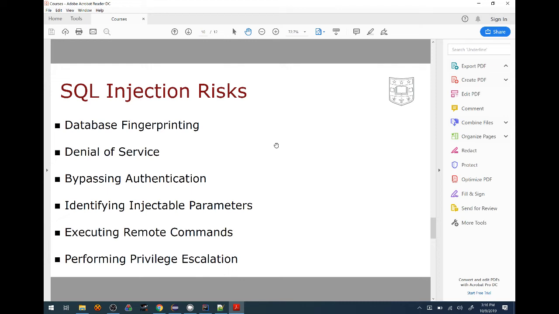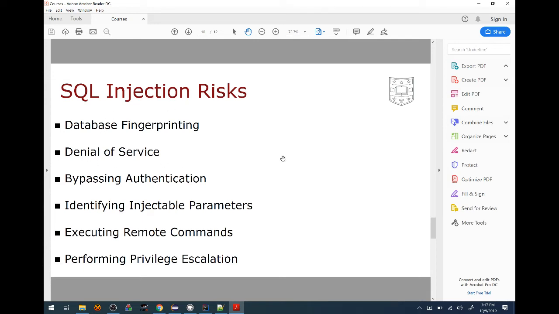So SQL injection can be used for all kinds of things. Database fingerprinting is this idea of just trying to figure out what the structure of the database is like. What tables exist? What columns exist? This is not particularly useful on its own, but it can be useful to perform more sophisticated attacks. Like if I find out that you've got a credit card number column in your database, well, hey, I just figured out what I'm going to try and explore a little bit more. That's where I'm going to go next.